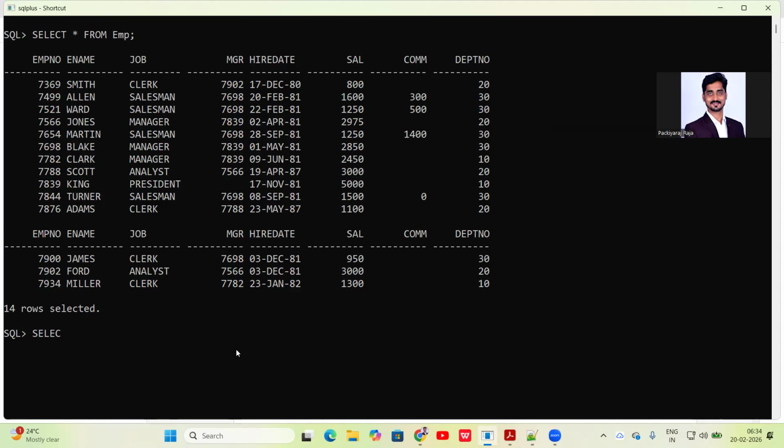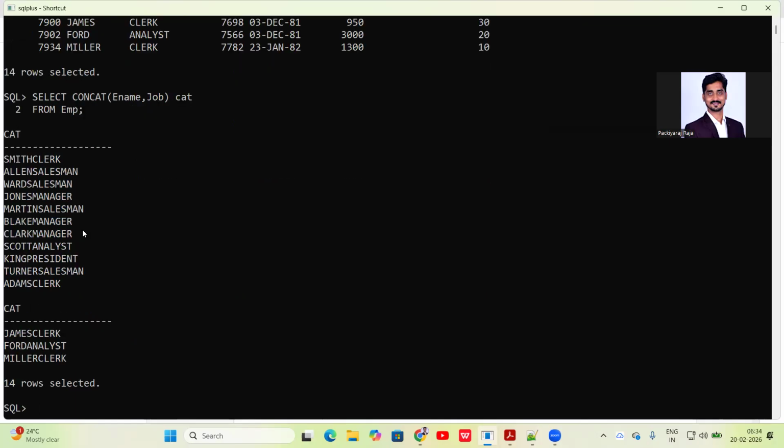Then we can show it with concat, name, comma, job. So instead of using the pipe, we can use this one also. That's the concatenation function, concat.